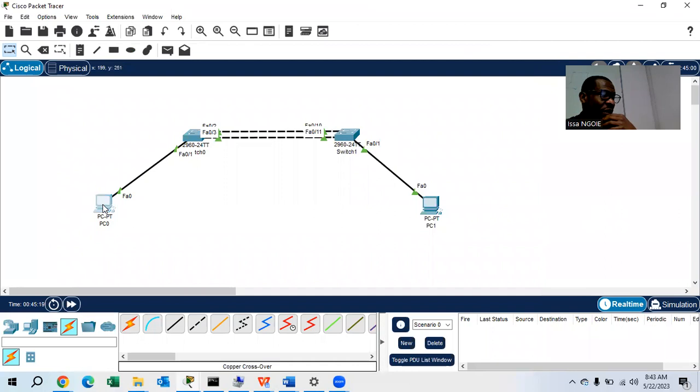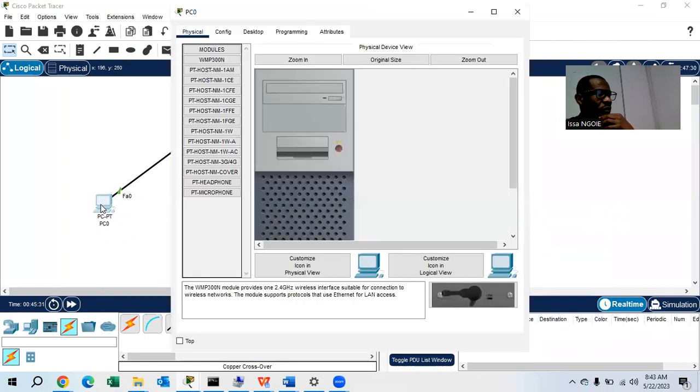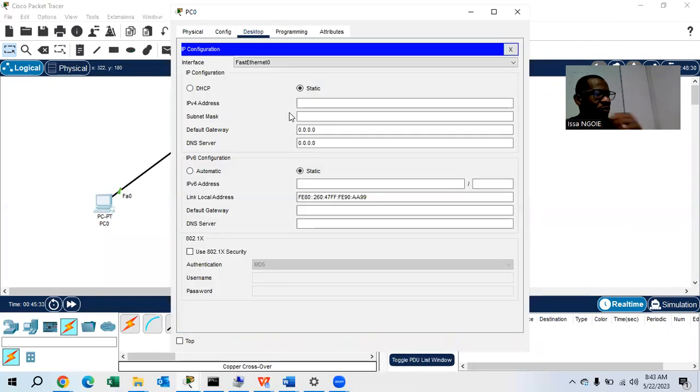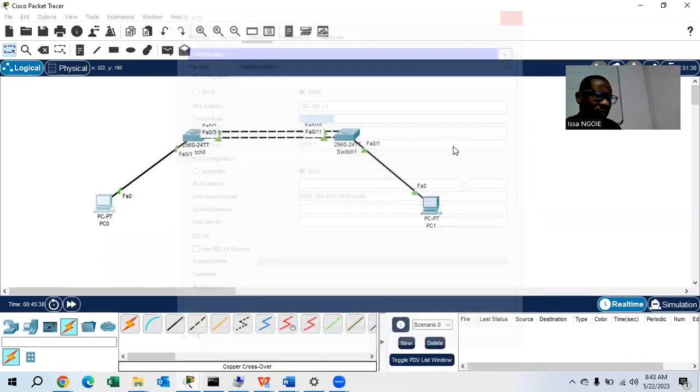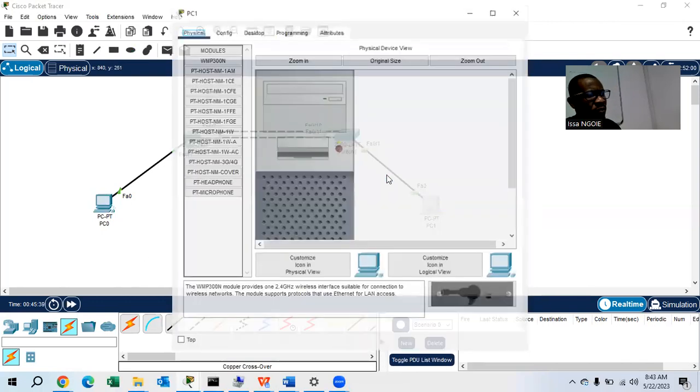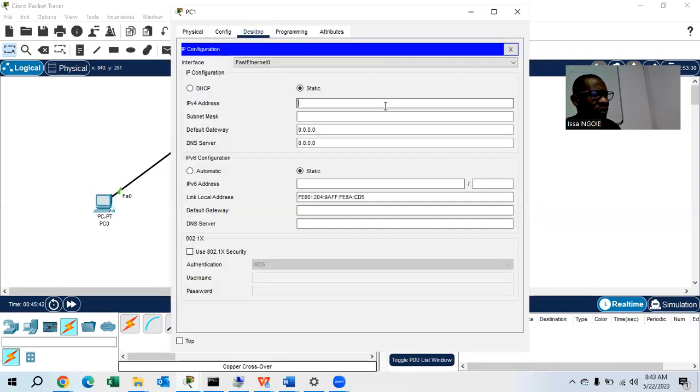We can give some IPs to those two computers. Oh, my PC is slow. Okay, I can say 192.168.1.3. And this one, 192.168.1.4.